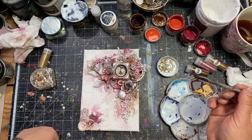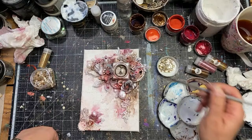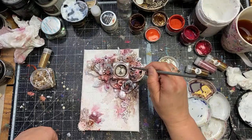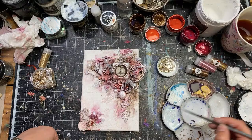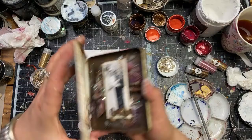I'm not sure if I want to add so much of the sequins. I would probably just add a little bit of glitter here and there. For the glitter, I'm just adding a little bit of the soft gel. Big blob, so they can stick to something. Because it's very shiny and very romantic, so glitter is going to work really well. But if you feel like you have empty spaces, you can add some sequins in nice groups. Just to show you again how they look like.